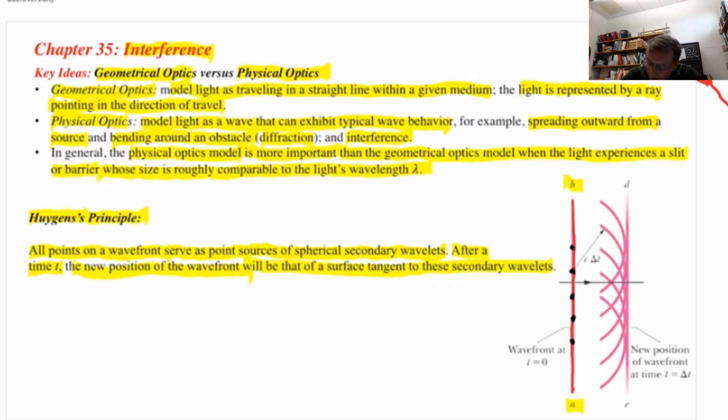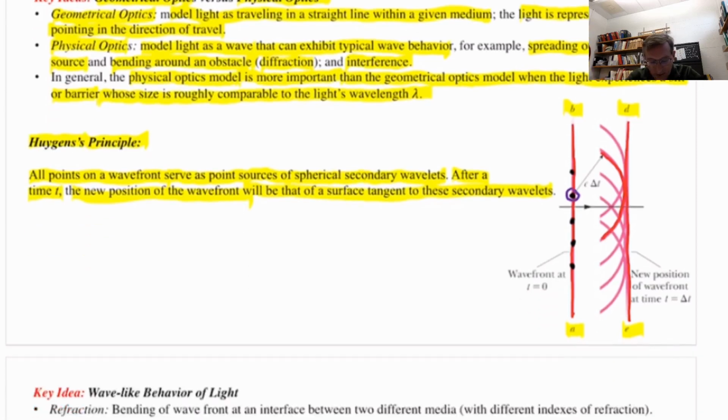So at a time delta t later, for example, the wavelet that emanated from this point source, at least part of it, is that shape with a radius c delta t. And you got a whole bunch of those spheres. And you kind of form their tangent, and you have a new wavefront at time delta t in plane DE. And then that new wavefront, you are to imagine, has a whole bunch of little point sources that spread out spherically from each, at speed c. That's Huygens' model of light as a wave.